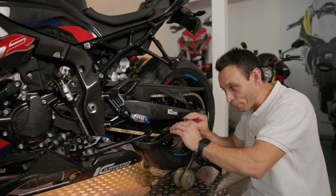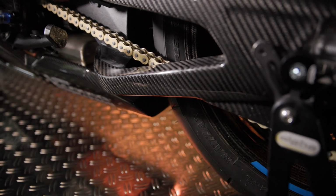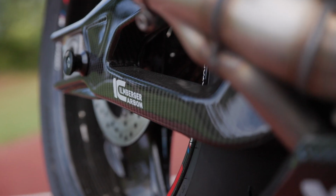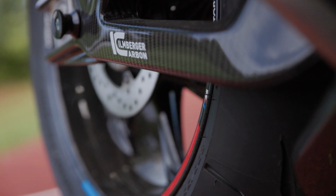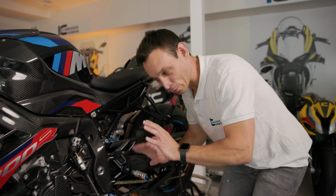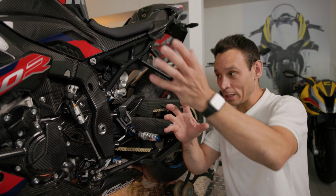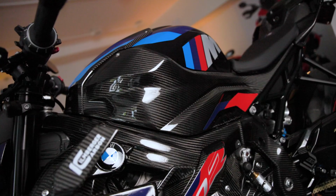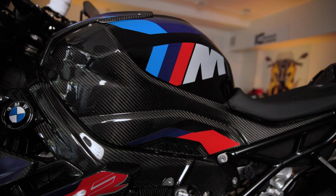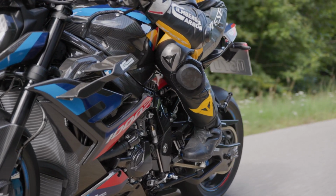Going a little bit further down, we have our swing arm protection, and you know this little crash of stones that you sometimes get even on the first tour of your bike. This keeps all the optical miserables from your bike when you have this carbon on your swing arm. Just a little bit further to the front, we have our carbon frame cover, a really long, nice, beautiful part, and it keeps a lot of heat apart from you. It's also a question of isolating the heat from the rider when he goes on long tours and there's a lot of heat coming up from the engine.